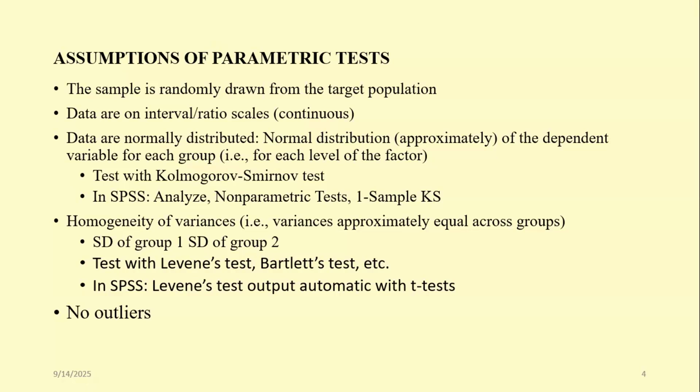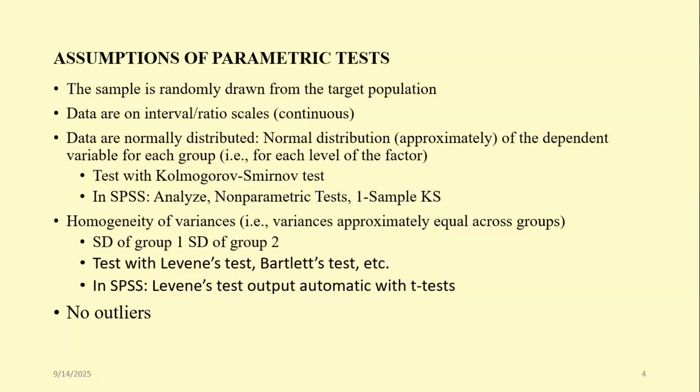Then number two, data is continuous. Your data must be a continuous variable for you to do parametric test. That is, your data must be in continuous variables like age, weight, height, blood pressure, whatever that is taken in continuous variables. These are the type of data that you are going to use parametric test for.